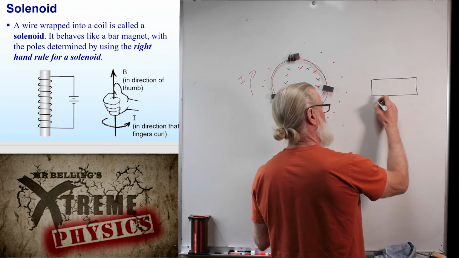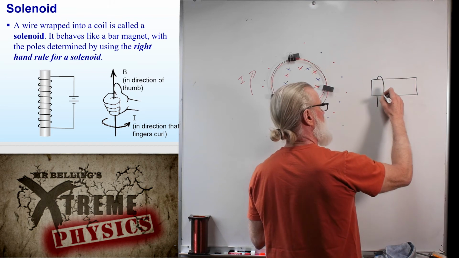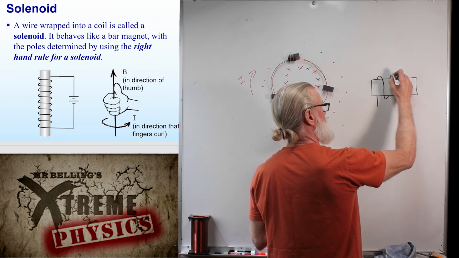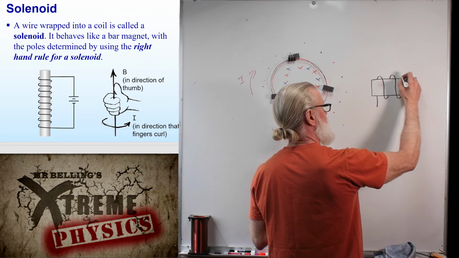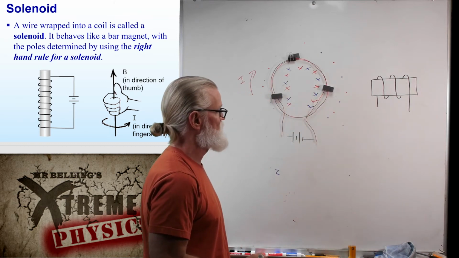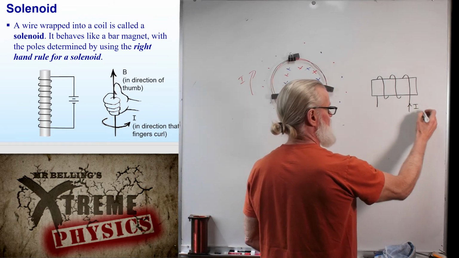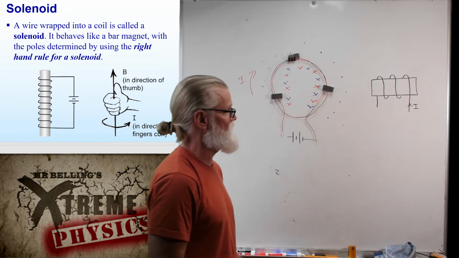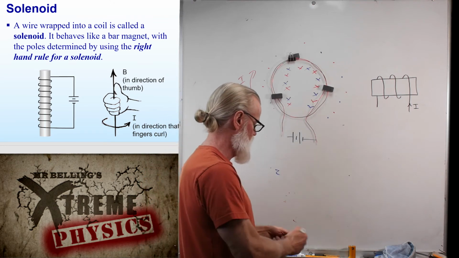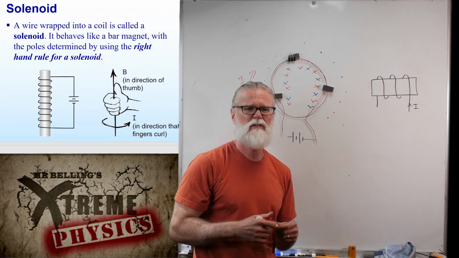But let me draw this coil here. Here I have the wire coming around the back and going in the front. I'm drawing a very loose coil so you can see how it's wrapped like that. And let's say the current was traveling this way in that case. So we had current traveling that way. What would the field look like around this?